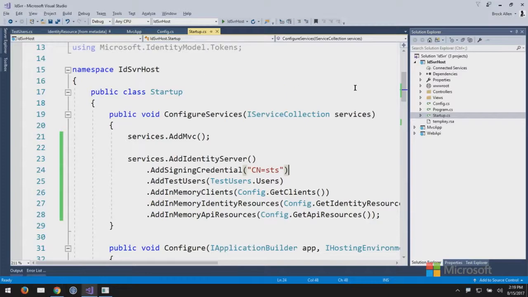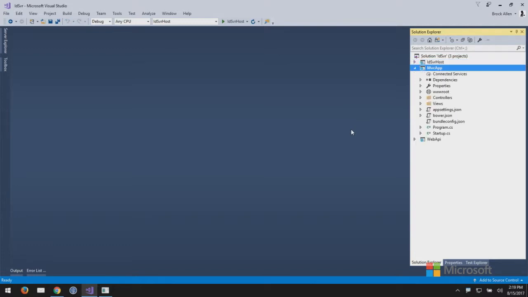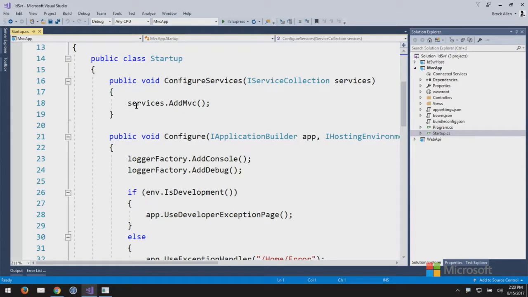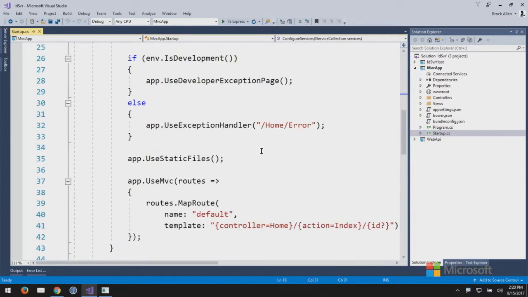So let's close this down and let's switch to my MVC app. Excellent. Okay. So my MVC app now, this is pretty much an out of the box, empty MVC project. Cool. So what we have is the standard startup here. Okay. So again, this looks very much like the other one did. A little bit of MVC, some logging, static files, and MVC. Cool. We don't have anything security yet. Have you added any NuGets or anything custom? Yes, I do have the NuGets for the two main things I need.